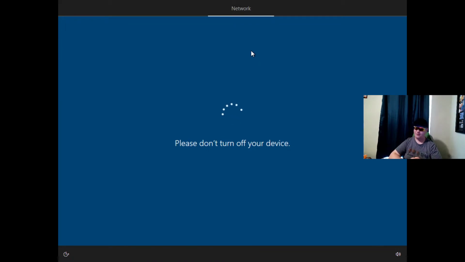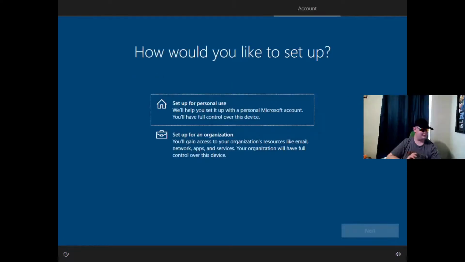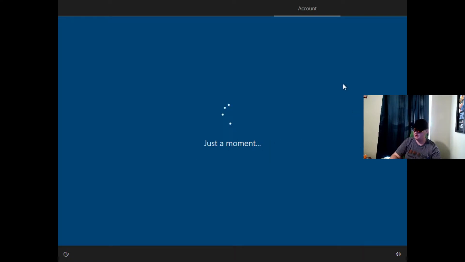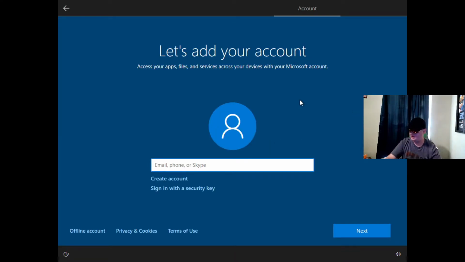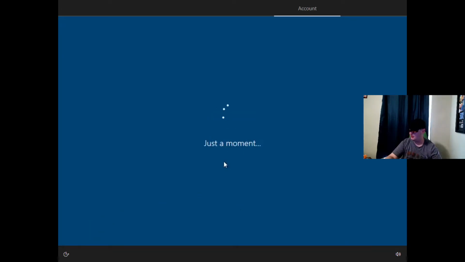And I'll be right back when this finally pops up and gets past, because it's going to take a little bit for some reason. I do not know why exactly. So yep, I'll be right back in a sec. So now what Windows does is during the network portion, I think when that gets done, I think it tries to reboot the computer. So now once do that, and you know I'm not logging on my Microsoft account, so we're going to go with offline account.